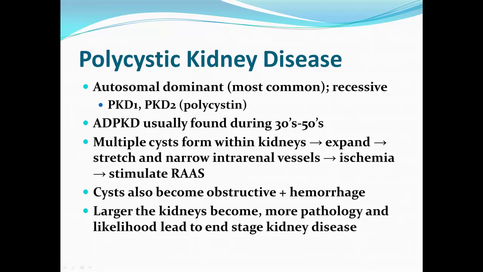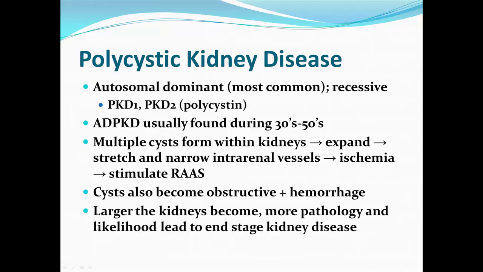The way this lack of polycystin gives us trouble is that multiple cysts form within the kidneys. And remember, this is in the tubular epithelium. As a result, the tubular epithelium begins to expand, and you have stretching and narrowing of the vessels within the kidneys, the intrarenal vessels. Because of the stretching and the narrowing, that then leads to ischemia, and the ischemia stimulates the renin-angiotensin-aldosterone mechanism. That's why the most common manifestation of this disorder is hypertension. And in evaluating the hypertension, we identify the polycystic kidney disease. When you do an ultrasound, you see the polycystic kidneys.